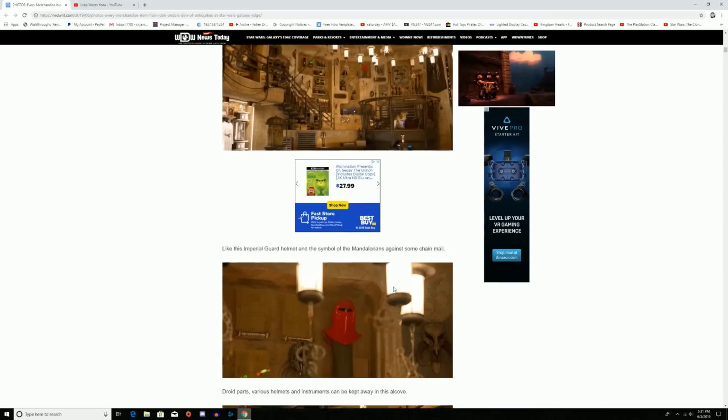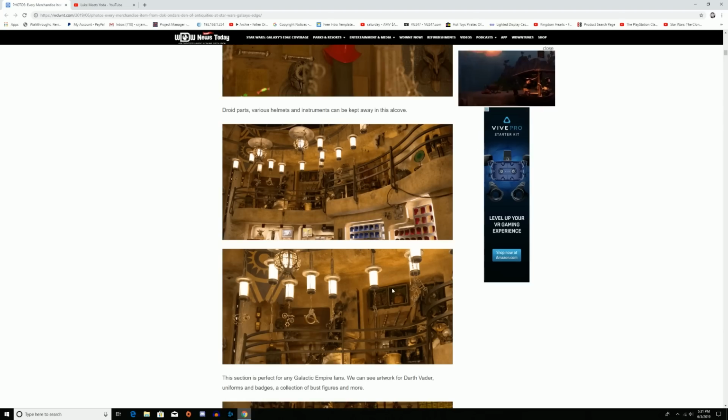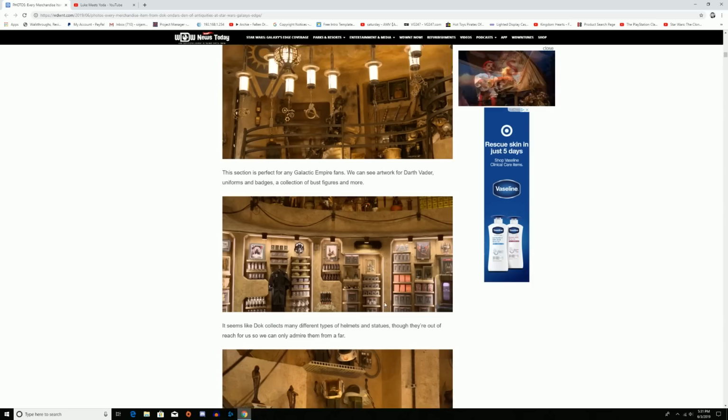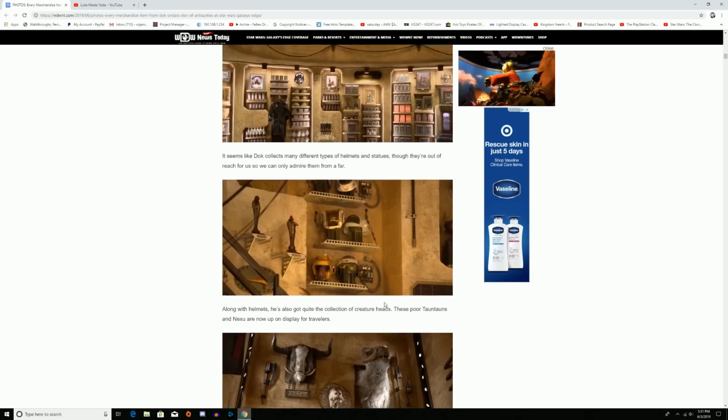So let's go ahead and take a look at what they're going to be offering, because when you're inside here, there's all kinds of collectibles, and if you look on the top rack, as you can see from the images here, there's all sorts of little Easter eggs and stuff like that. So whenever you visit the shop, definitely take some time to look at the surroundings above and all around you and to see what kind of Easter eggs you'll be able to find. I'm not going to tell you any of them because the whole fun of it is to discover it for yourself.